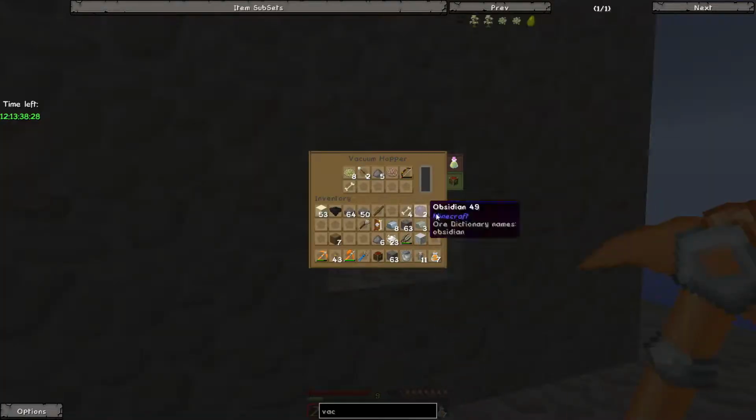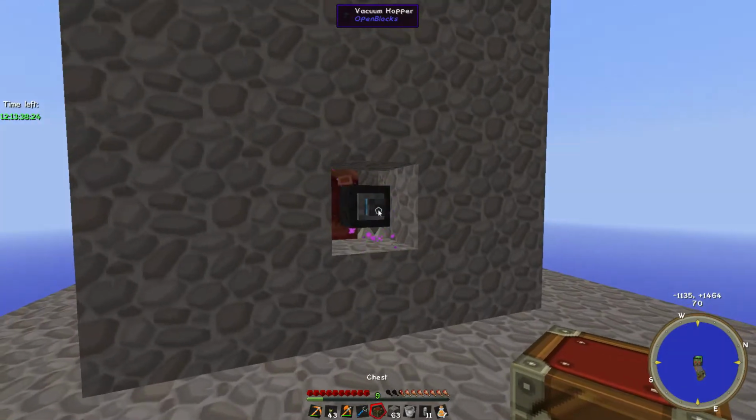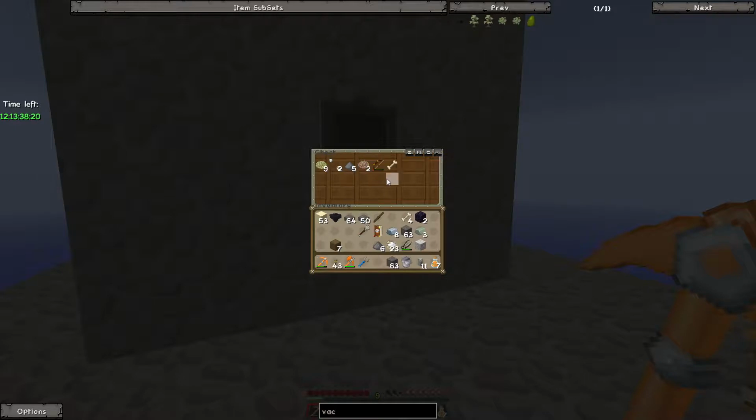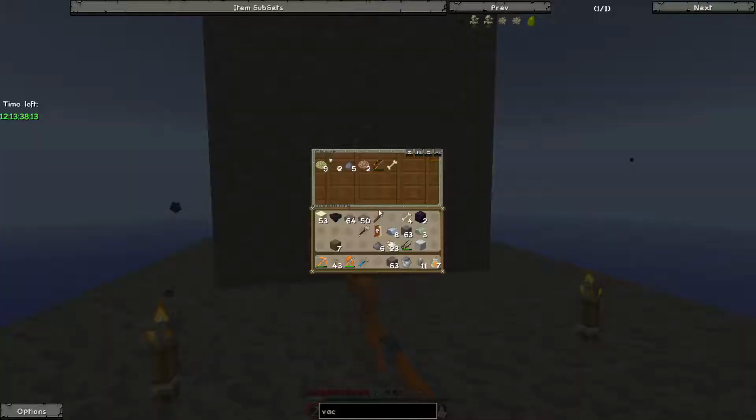So I'll tell this to output out the front. And just throw a chest there. I understand that this is kind of small and useless. I'll upgrade it in a little bit. Hopefully, though, it shouldn't fill before it's got some ender pearls taking up one of these slots.